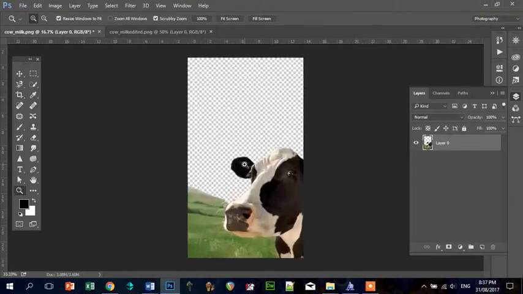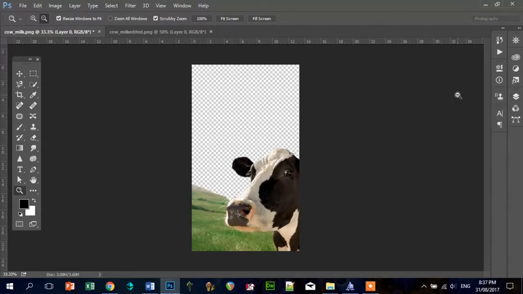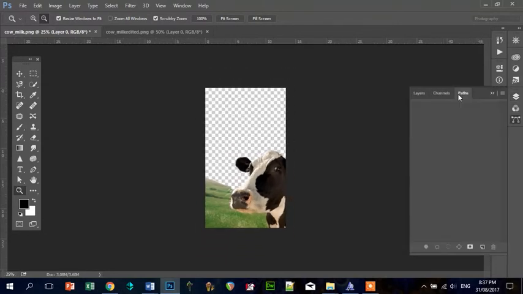So let's say this is a page, like a page in an article, and we want to have our text come around the cow and come down a little bit, but not too far. So what you can do is, in this area, something that you should have, if you press F7, is this thing called layers and channels and paths. Don't worry about channels, that's just to do with colors. I don't want to get into that. The paths is what we want to talk about.